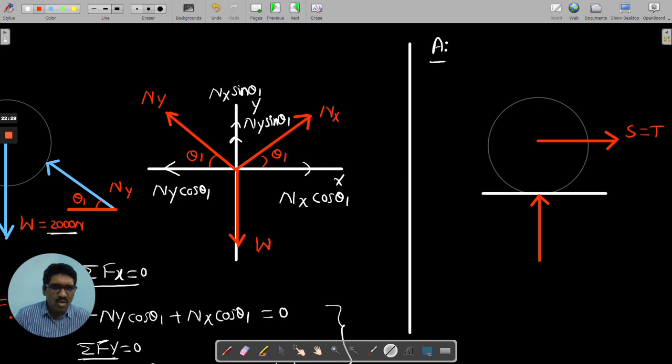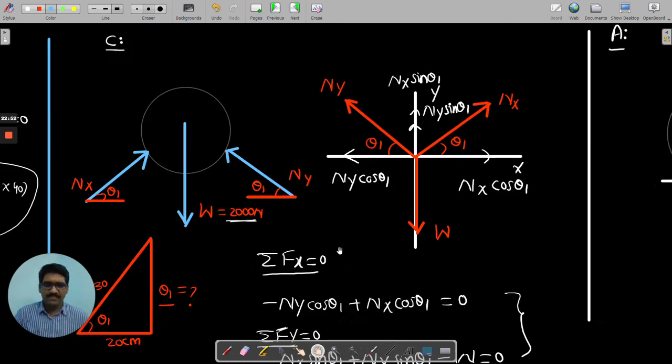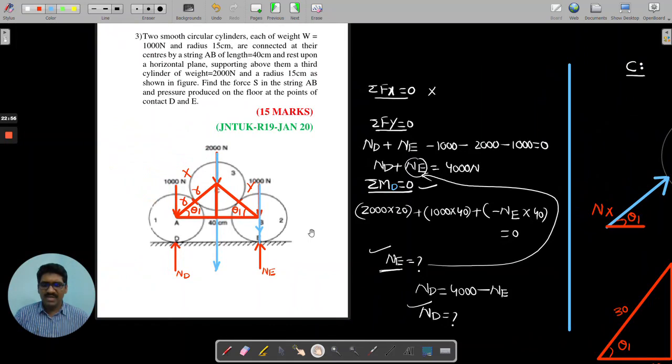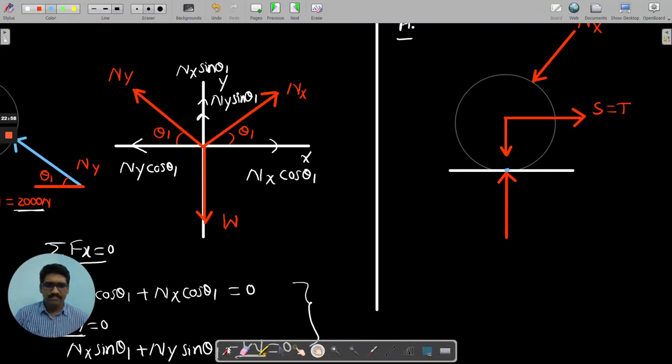Okay, and here we have a contact X. It becomes N suffix X, reaction force. Am I right, all of you? N suffix X is the case. Next one. Next thing is the weight acting from the center. Okay, so this is the point of D. N suffix D it is. It is N suffix X, I told. This becomes the point AB. That's it. And this becomes the weight of the body. 1000 is given.